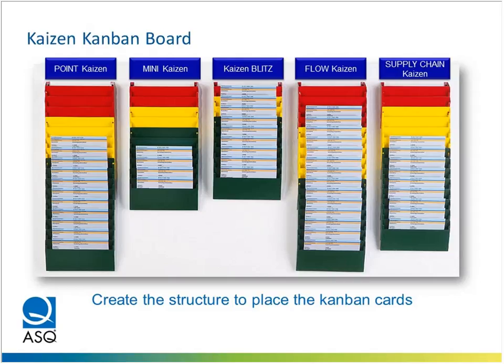What you're trying to do is make sure your inexperienced people are working on entry-level projects, Point Kaizens, which might still yield a lot of benefits, they just are not too complex, and reserve your more complicated projects for people that have already mastered a lot of the tools. And these are the people that would be doing your supply chain Kaizen.